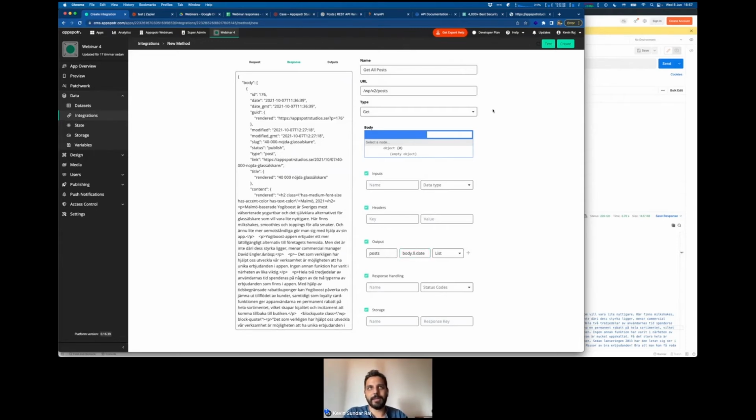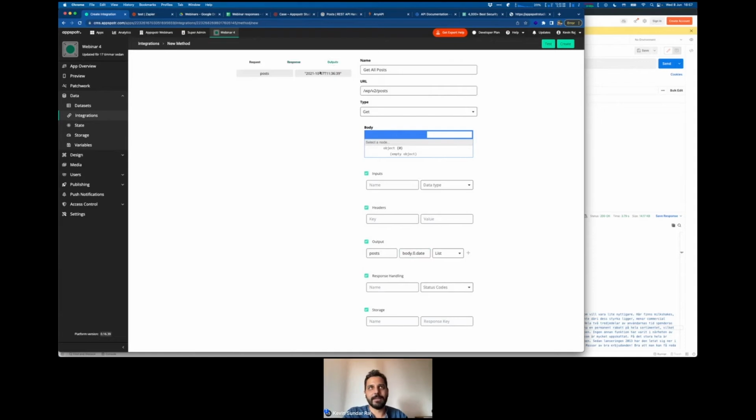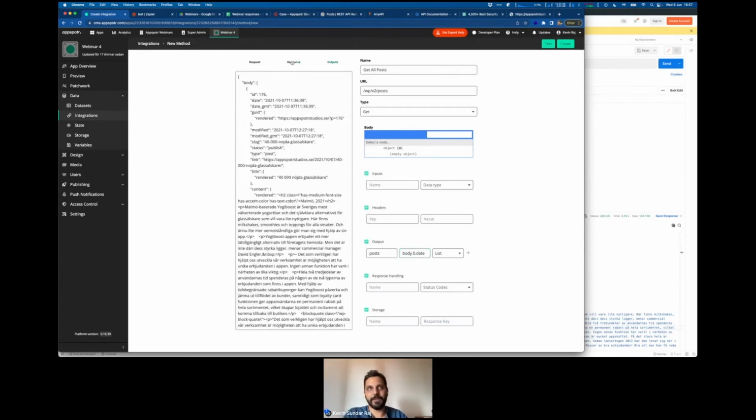It might be a bit unhappy that it's fetching something that's not a list. And you see, I fetched first post's date with this. All right, so this is how it works. You're giving the path to where the data is inside what's coming back from the server. Obviously, this doesn't make sense. I was just trying to show you.